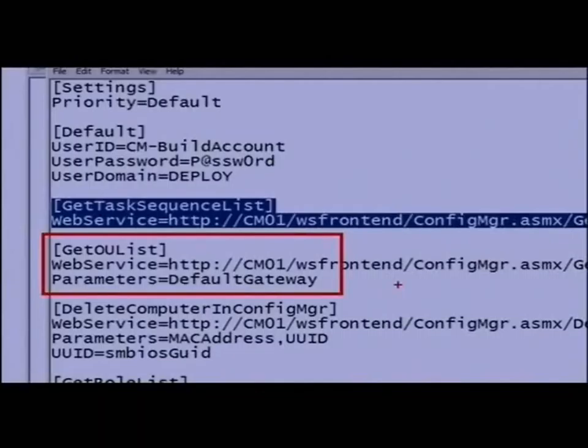What's the benefit of using a web service compared with a database? It's extremely lightweight. It runs over HTTP, so the ports are already open in firewalls. There is so little data being transferred that even if you are a large, and I mean large, organization, you can have a central web service storing all the computer configurations for your deployments. No matter what site you deploy clients in, they will reach this web service, find the info, and then do the deployment from the closest DP. So we are actually reducing bandwidth here.